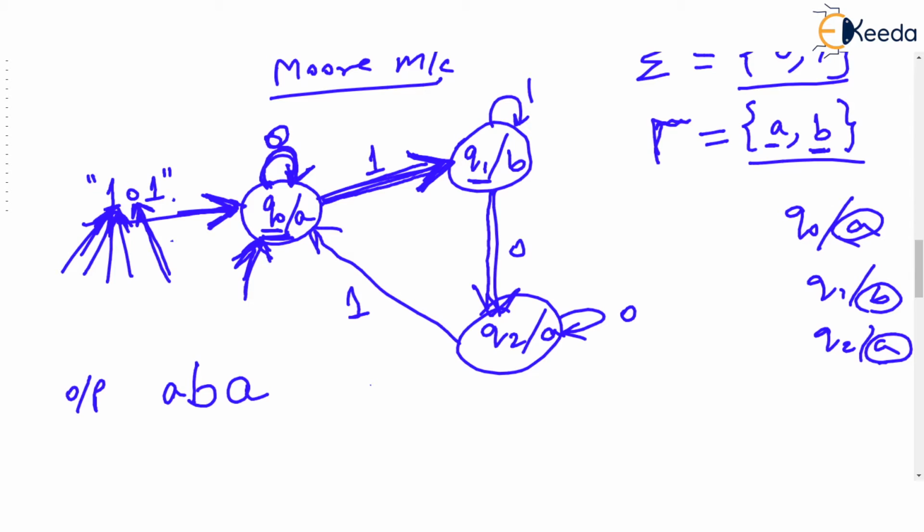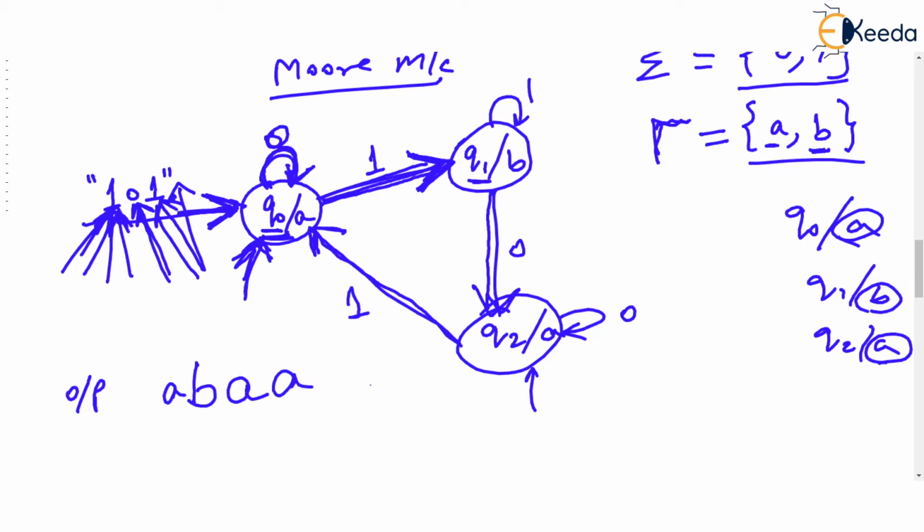And now the machine reads 1, the third symbol of the input. Remember, the machine is in Q2 state. But after reading 1, Q2 transits to Q0. And if the machine is in Q0, it will output A. But now the input is finished, you observe, and machine halts. We are not bothered about machine halts in which state, because there is no final state.